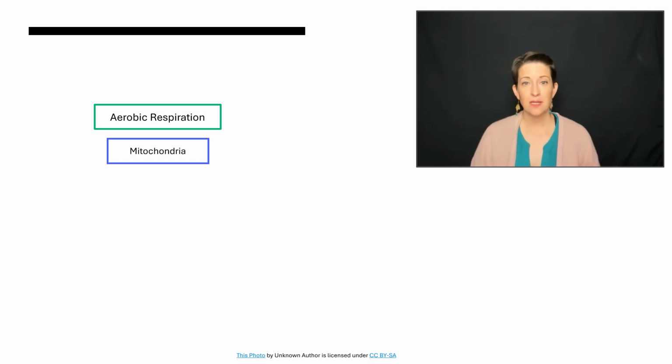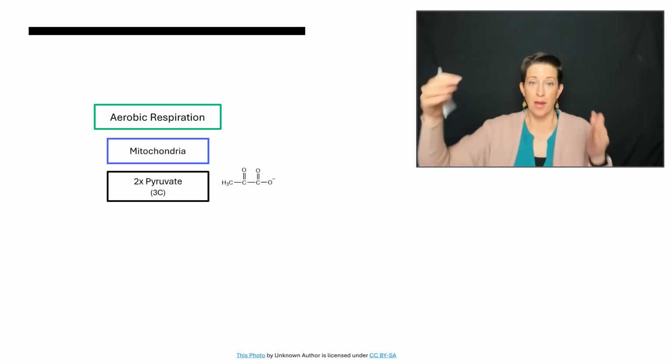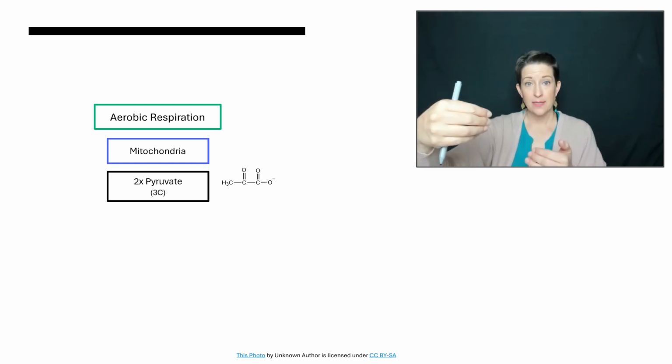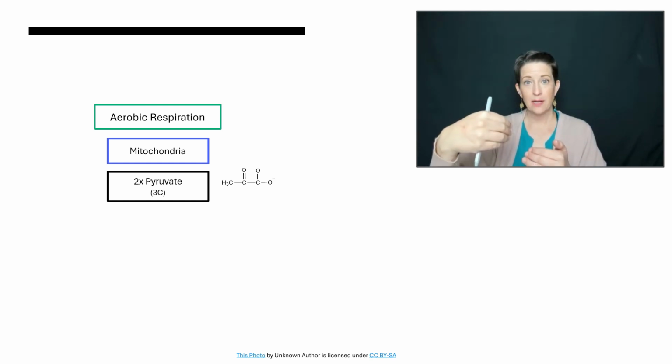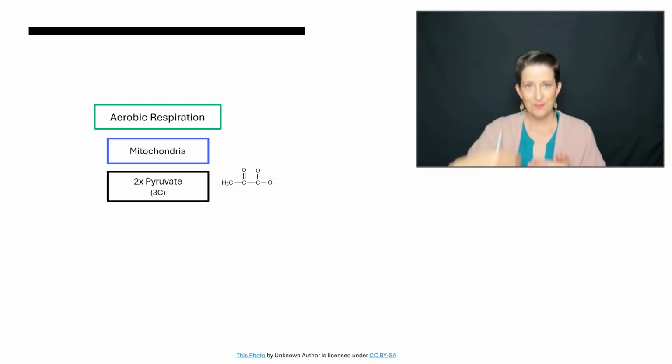Under aerobic conditions, we are able to continue forward with cell respiration. So now we're moving into the mitochondria, as we saw in the previous slide. We're going to be spending our time in the matrix for our citric acid cycle, and then we will move to the membranes within the mitochondria to look at how ATP is made. So the pyruvate has moved from the cytoplasm through the outer membrane of the mitochondria, the inner membrane space, and the inner membrane of the mitochondria into the matrix.